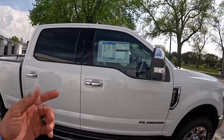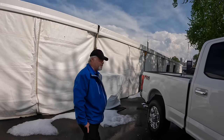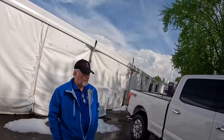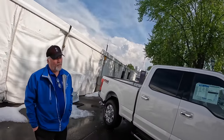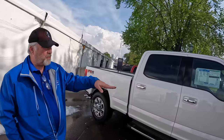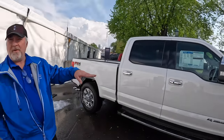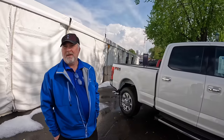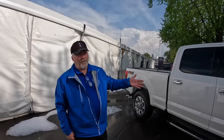I asked if he could answer questions on camera, and he said yes — he doesn't work for Ford, he works for a dealership. His name is Dan from Midway Ford. I asked what's new with the F-250s and F-350s for work trucks. He said in 2023 they're changing — this style has been the same for about four years and they're adopting a lot of features from the F-150 that we haven't even seen yet. Realistically you can't even get this truck right now because they're sold out and the order bank was shut off in March.